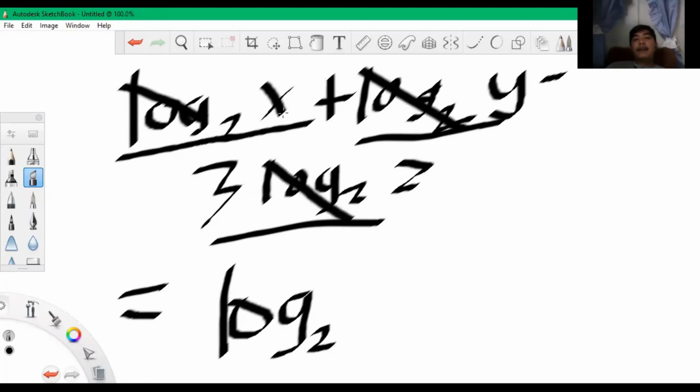And as you can see, yung unang dalawa, we have the x plus y. So since x plus y yan, meaning this is the sum, we will get the product of the two answers. So what is the product of x and y? So we have x, y. So x times y is xy. Tama naman po. So ito na yung log 2 and then the x plus y. So get the product of the answer. So we have x times y, which is equivalent to xy.